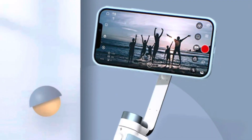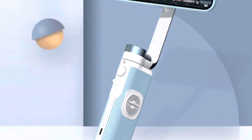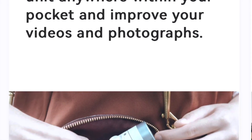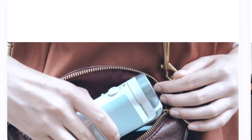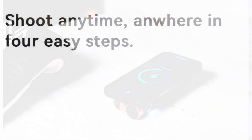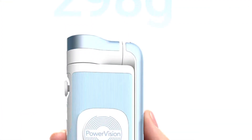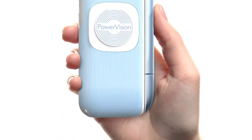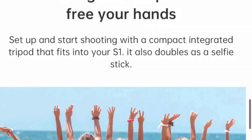The PowerVision S1 is a three-axis anti-shaking smartphone gimbal. It enables you to carry the unit anywhere within your pocket and improve your videos and photographs. It's also a wireless power bank and you can charge any phone or wireless earbuds — no cable required. Shoot anytime and anywhere. It's so compact — it's a gimbal, tripod, and power bank all in one.